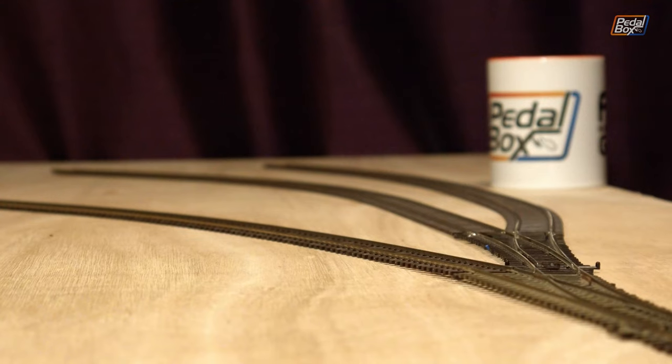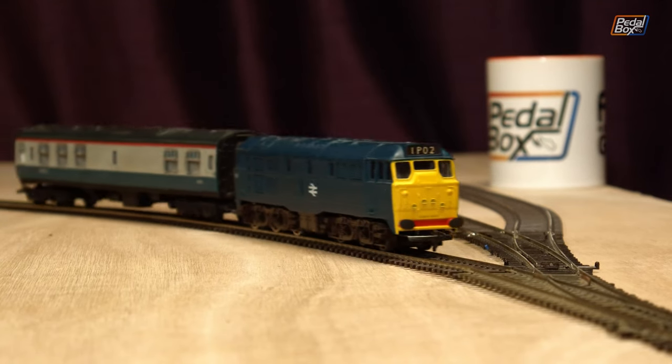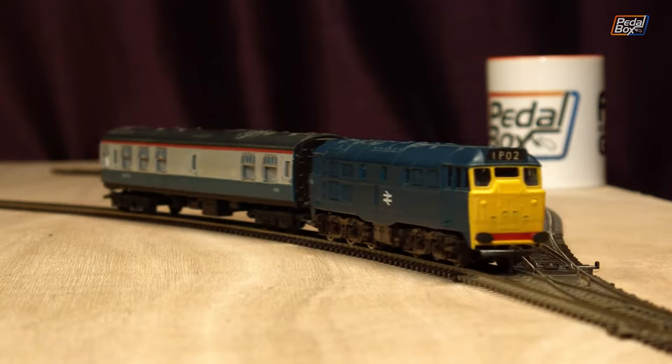We have a couple of diesel traction units. This is a Class 31. I'm going to send this down and hook it up onto a couple of coaches I got recently. The Class 31 is, I think, the oldest of all the toolings I have and it's definitely seen quite a bit of action over the years. I was looking around for bits and pieces of track and found somebody that had five of what I think are Mark II coaches. They were a very good price. I've only got two Intercity coaches or three Pullman ones, and I fancied something in the basic blue and grey livery.